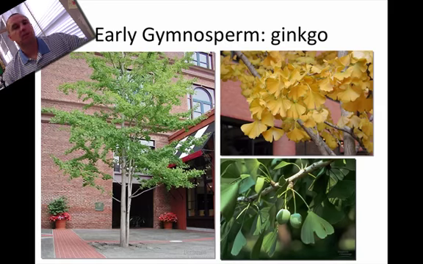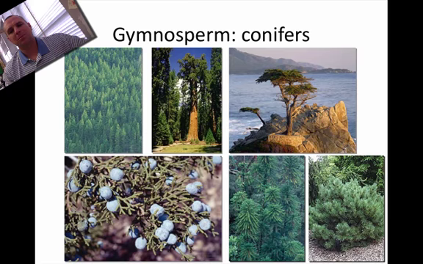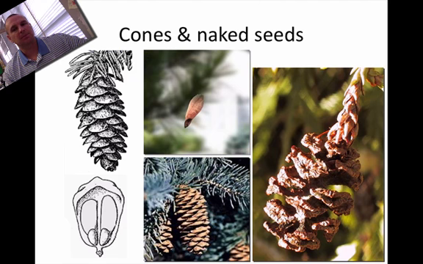Now, early gymnosperms, you'll hear about a ginkgo tree. A ginkgo tree, this is an example. You might have seen one before somewhere around your neighborhood. The next one will be a cycad. These are some of the oldest ones, and this is what it looks like, kind of like a fern with a stalk to it, I guess. All right, and then the most common gymnosperms we have today are the conifers, the pine tree, the spruce, etc.